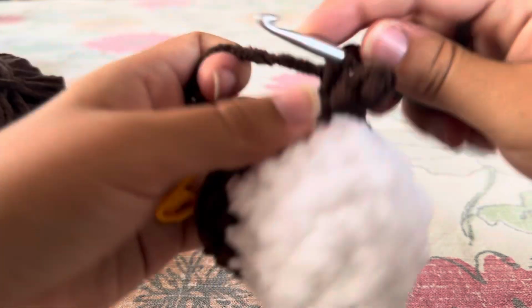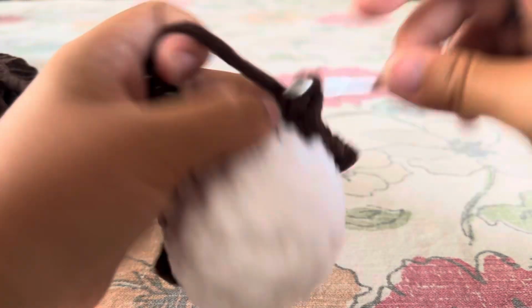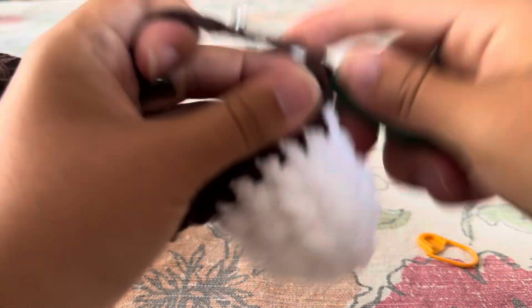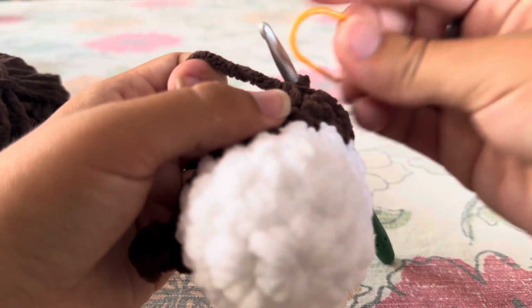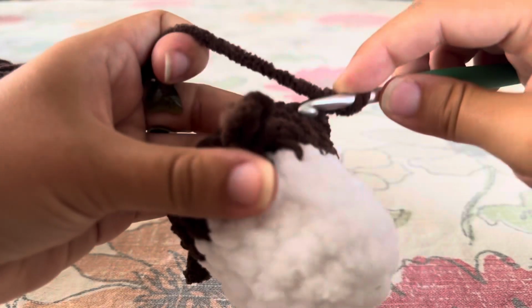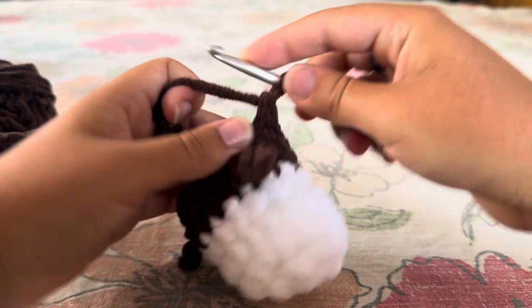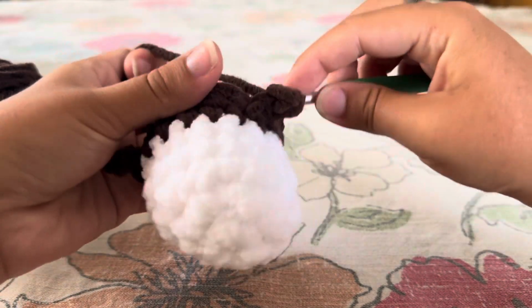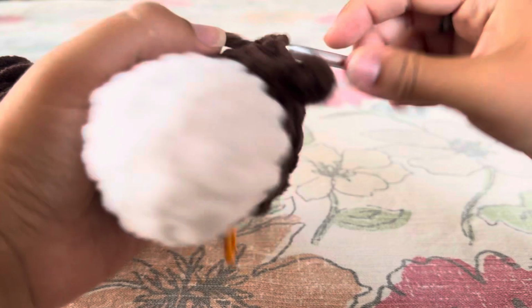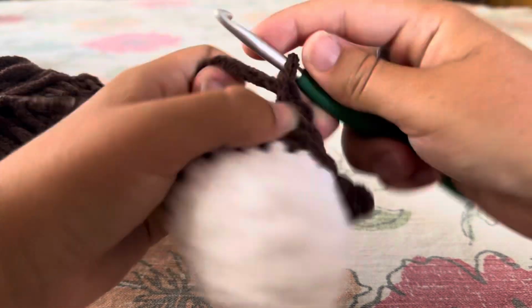I sometimes use a little piece of paper or type it on my calculator. But anyways, I am on my 3rd and final round of 16 single crochet. But yeah, sometimes I just get distracted and forget how many rounds I do.